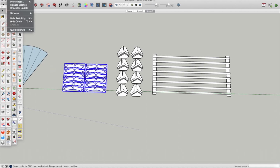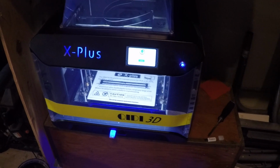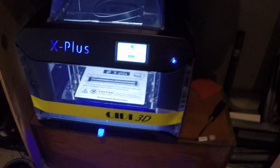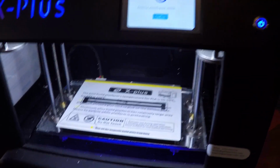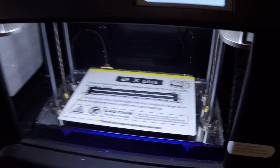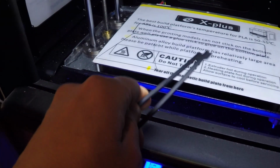Now you're going to export STL. You'll need an STL import and export extension if you don't have one. I use the Qidi X-Plus 3D printer. I haven't used any other ones, but I've been really happy with this one. I have just a pair of those pins that finished up. I'll continue to print all the parts needed for the build.